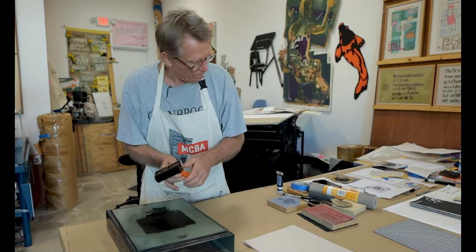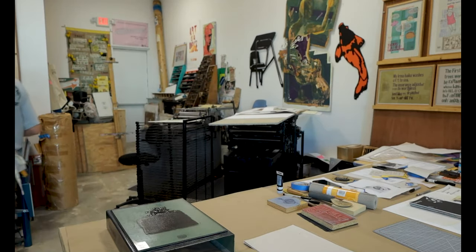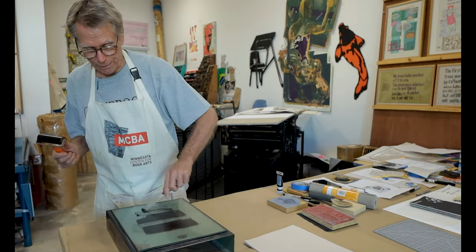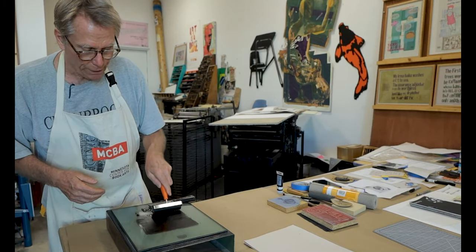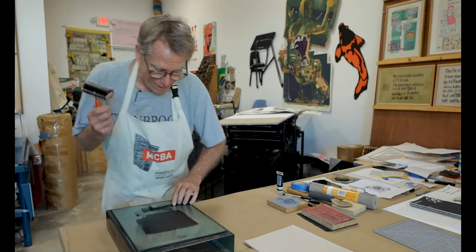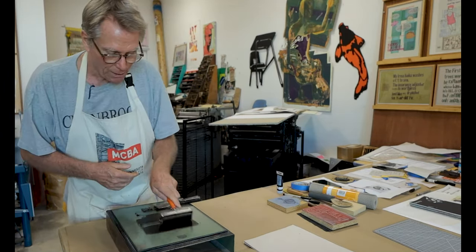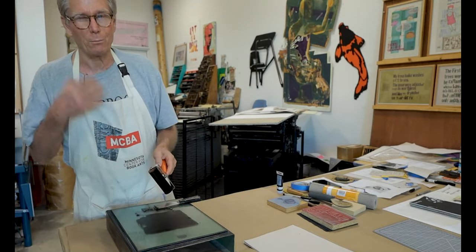you'll flood the plate. And you might have to pick some up by pulling a little strip out there and rolling it out again. When the ink is just right, you'll hear the ink and it will sound like a piece of duct tape coming off a bear's butt. Not really, but you get my point.